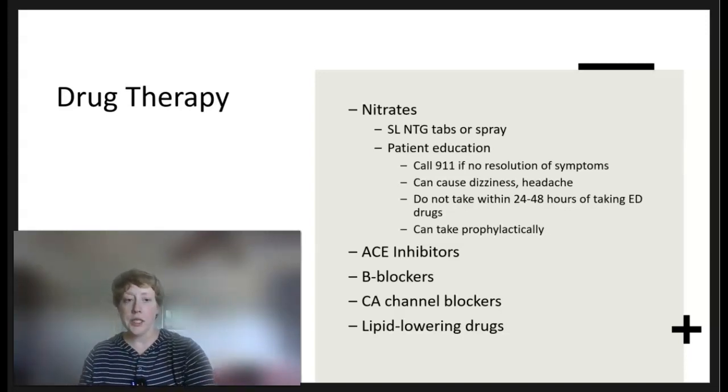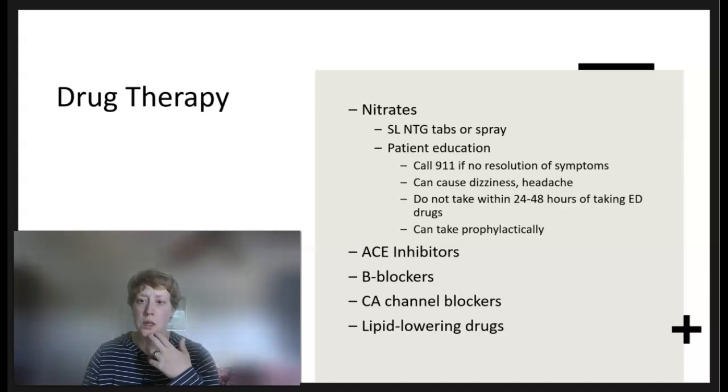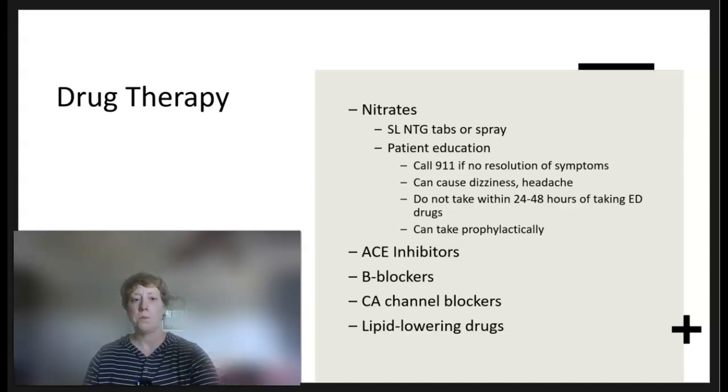Other medications that we can take to help with coronary artery disease. Beta blockers help reduce the rate or the cardiac work of the heart. Calcium channel blockers help dilate out the arteries, decrease afterload. We can do ACE inhibitors, lipid-lowering drugs. Again, kind of self-explanatory with the lipid-lowering drugs, right? We're trying to prevent that atherosclerosis or the worsening of it.